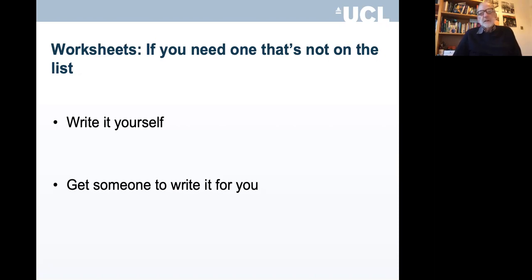If there isn't a worksheet on a topic — say a patient has alcohol problems — write yourself one on how to manage alcohol problems in relation to eating disorders. For example, if someone always binges on a Friday evening after a bottle of wine, restricting alcohol a little might be helpful. You can give information on alcohol consumption and how it affects eating disorders, or persuade someone else to write the worksheet for you.